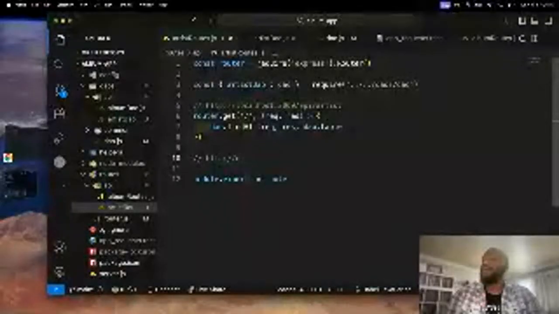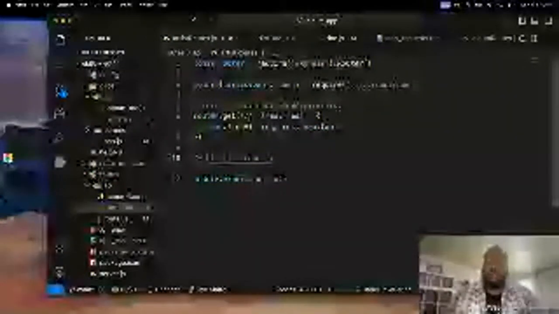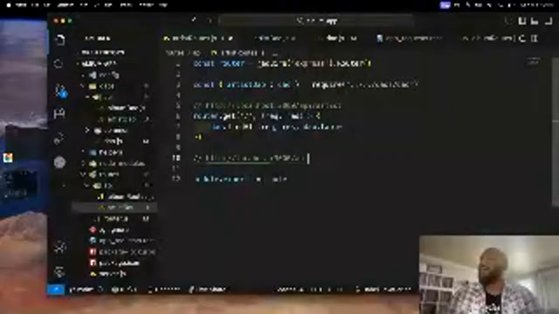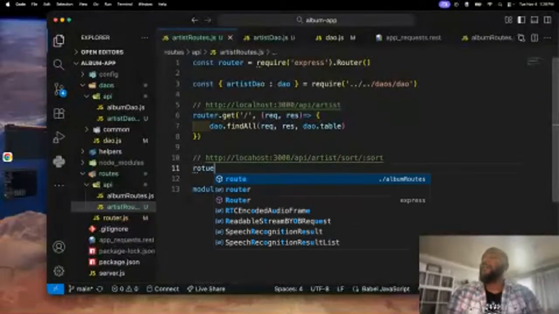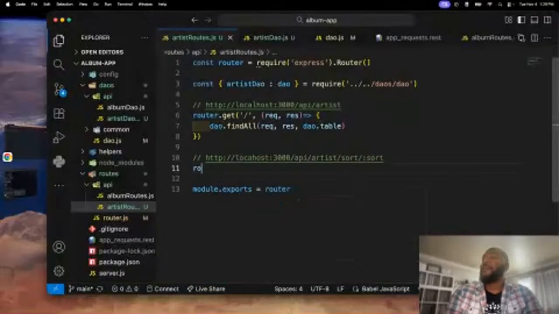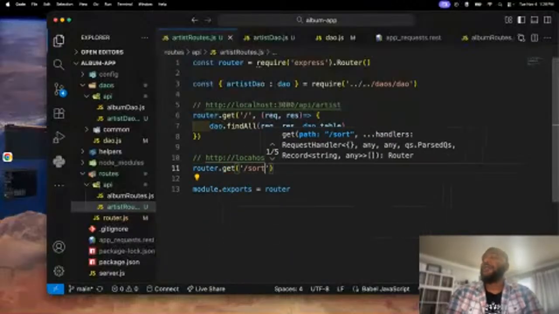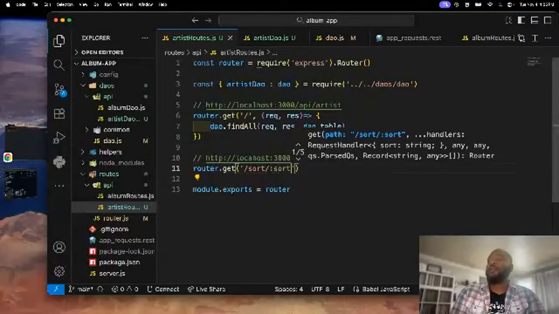Let's do our sort, which is HTTP localhost colon 3000 slash API slash artist slash sort, and then we'll slash sort something. So router dot get slash sort slash colon sort, like so.